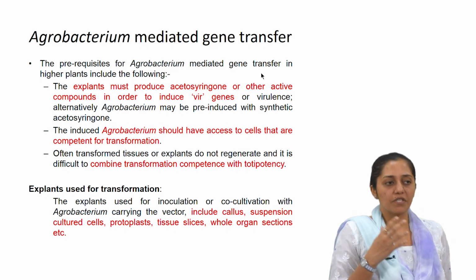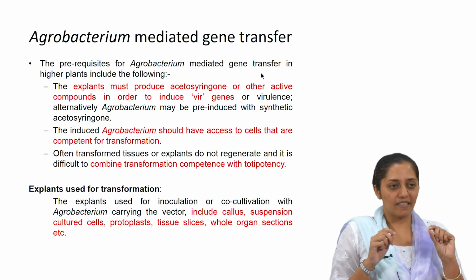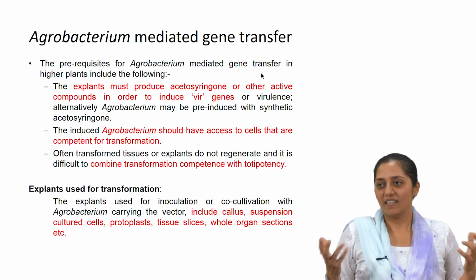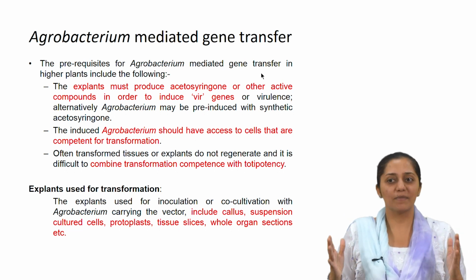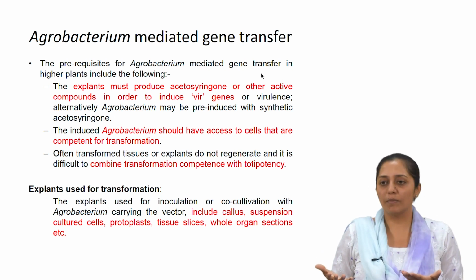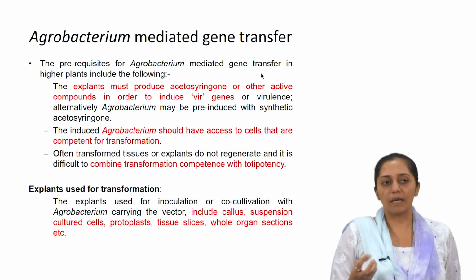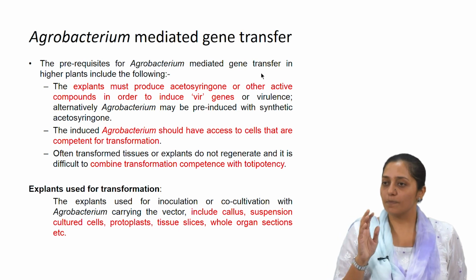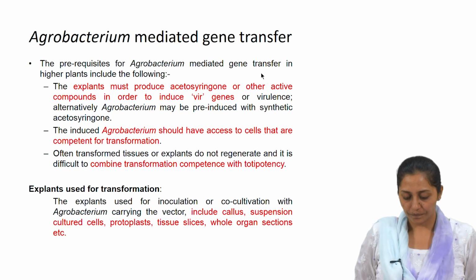If you remember, I was telling in the earlier classes that in the younger cells, the vacuoles present are small and the cytoplasm is more dense. So, the probability is higher. In mature cells, the vacuoles become large and the cytoplasm is less dense. So, the denser the cytoplasm, the higher the probability for transformation. And moreover, vacuoles contain enzymes which can rapidly degrade the extracellular DNA. So, it is preferred that you use younger cells in comparison to matured cells.